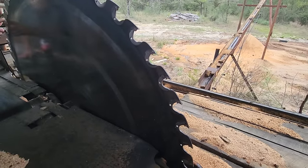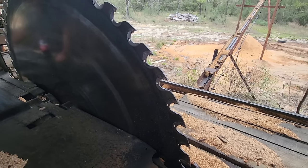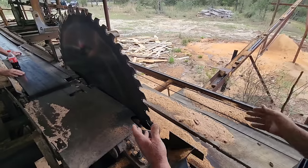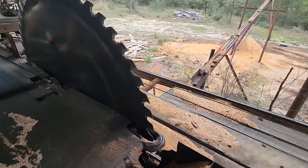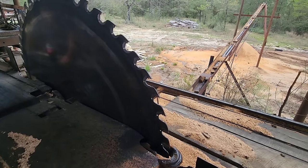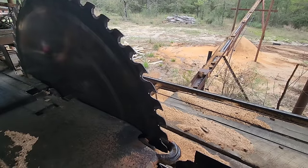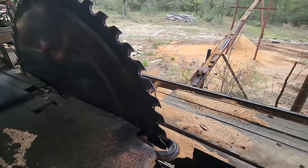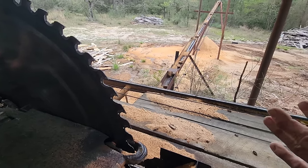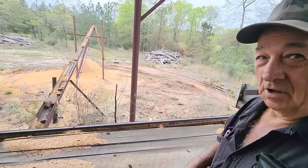Corinth has got to where they don't want to sell so many. Used to, I could order 50 or 100, 300, what have you, but last time I tried to order, they said they can't sell less than a whole box. I forgot how many, it might have been two or three boxes. And I said, no, I'm not doing that. Because a big sawmill would be all right, but like me, I don't need 200 teeth sitting in there for a year.